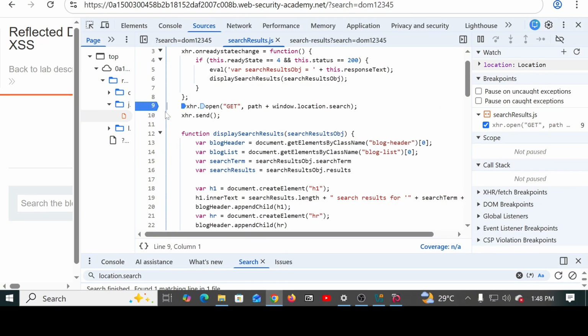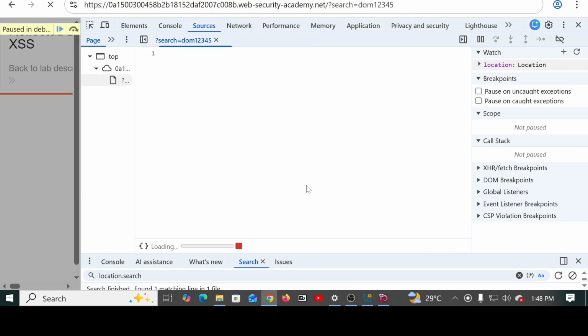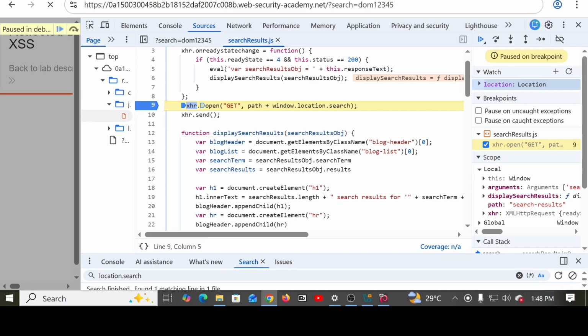Now, this is a practical aspect. Firstly, you set a breakpoint. Then the next step after setting a breakpoint is to turn on your caps lock and use Control capital R. That is all. Now you will check here, and you can see step over at your right hand side.